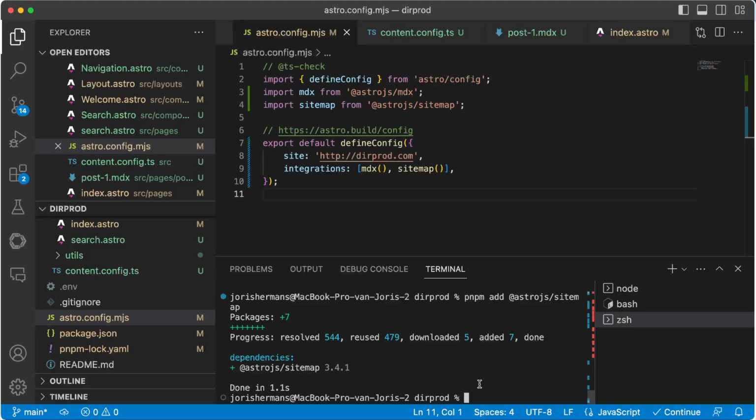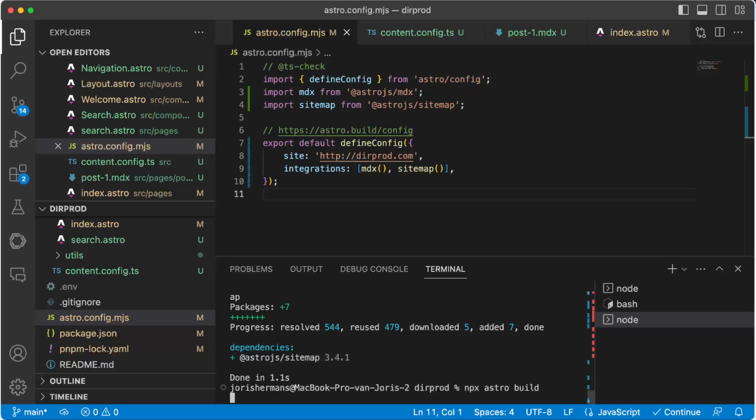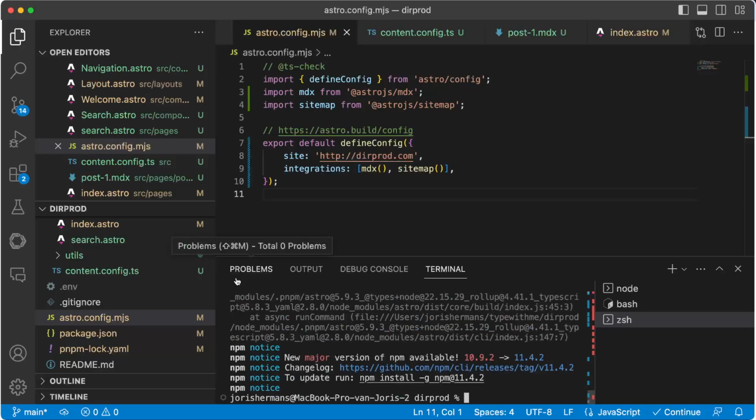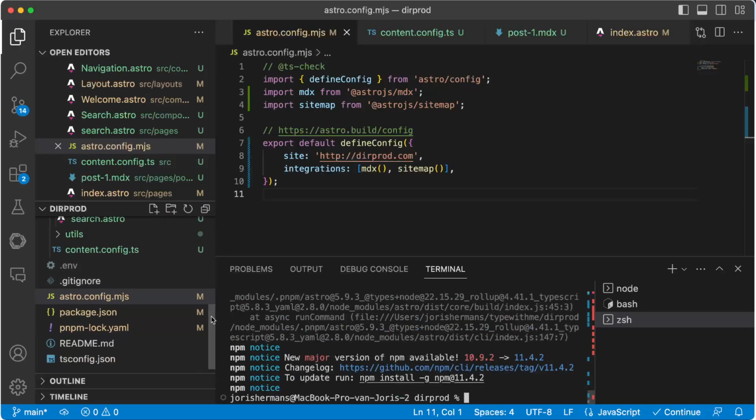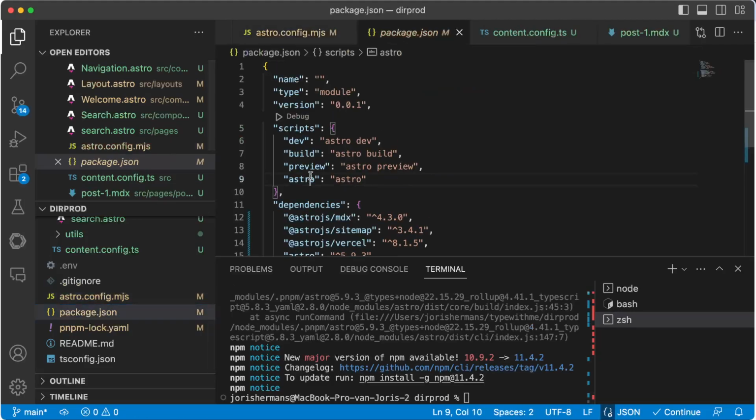What we now can do is do npx astro build, right? And it could build our application, but maybe I need to check.